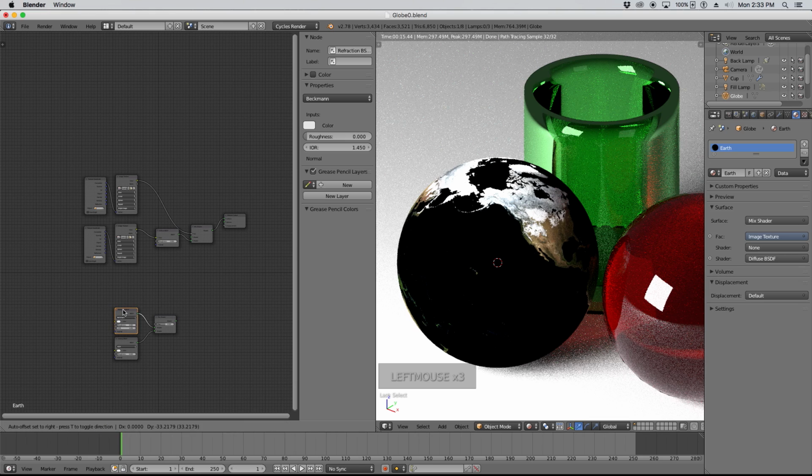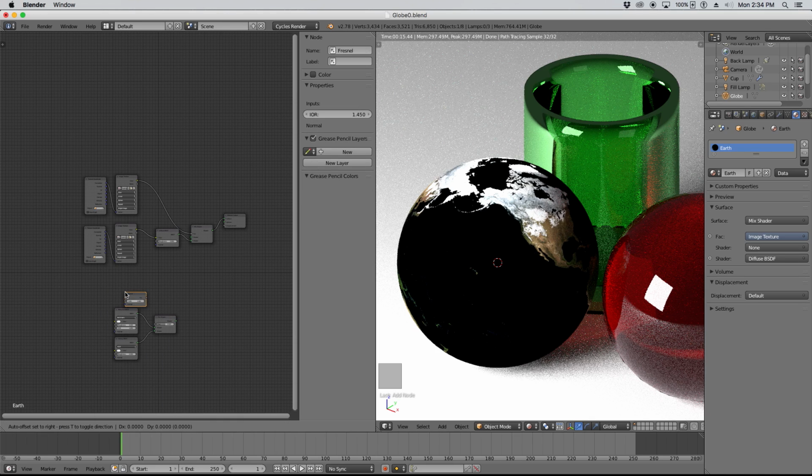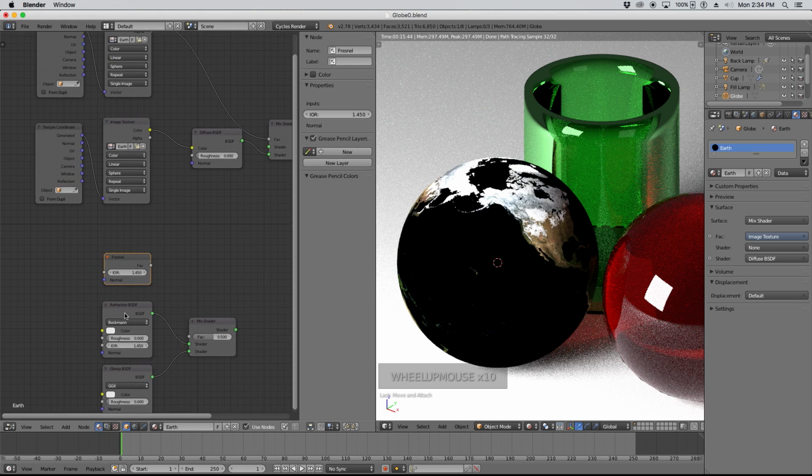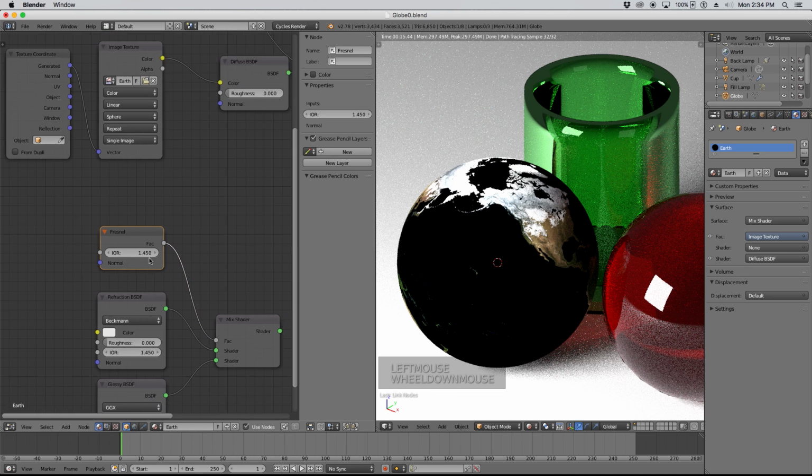And I know that those mix instructions need to come from a Fresnel effect. So let's go up to input. I always forget where things are. And Fresnel, index of refraction is still set to 1.45, both on the refraction and the Fresnel effect, and tell it to mix with that.